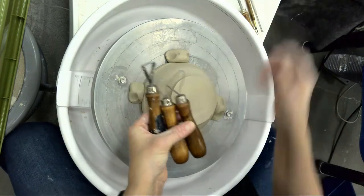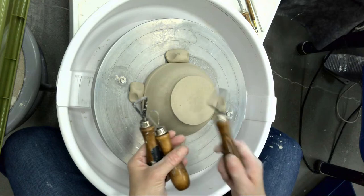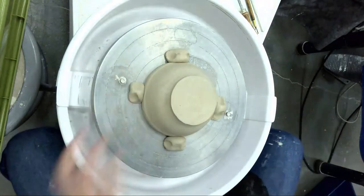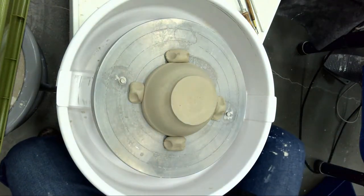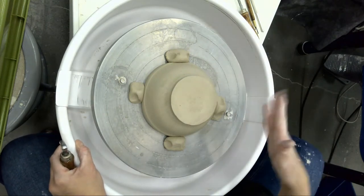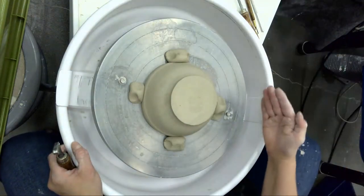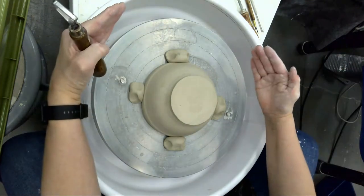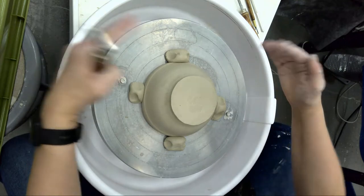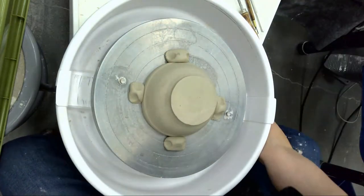So I'm gonna set this over here. I'm just gonna start with what most students use. I'm gonna start with this one. So here we go, let's get started. Make sure your trays are on. It's going to catch a lot of the crumbs. If you want to, we have these plastic things you can put all the way around that fit in the wheel, or a piece of bendable cardboard, and it catches all the crumbs.